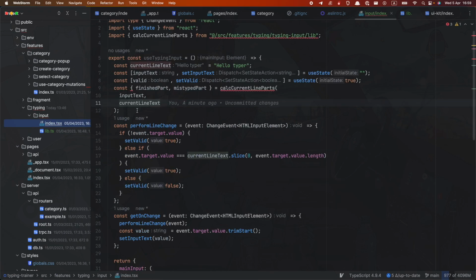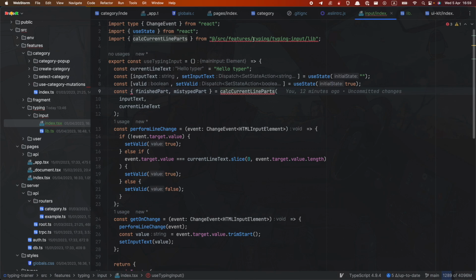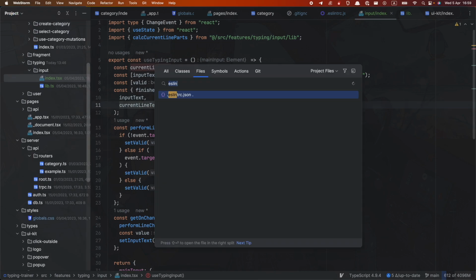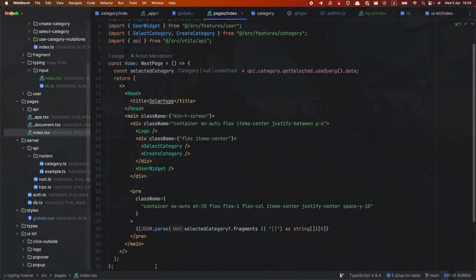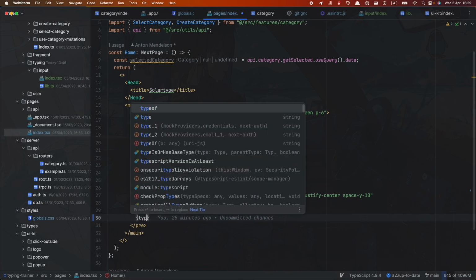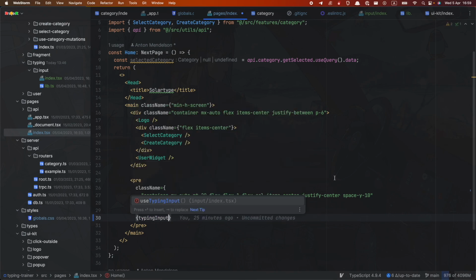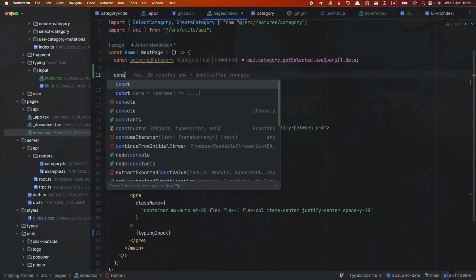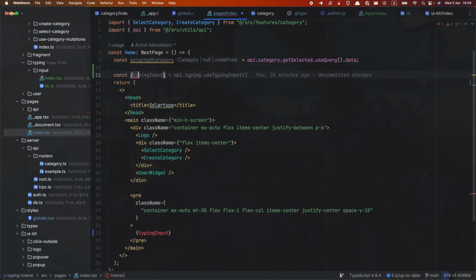So now let's try to compose everything together in the page. I will import this one from the correct path like this. And now in our index page, let's remove the hard-coded JSON parse and add here our typing input, which will be taken from our hook.